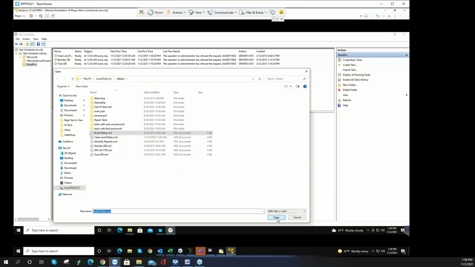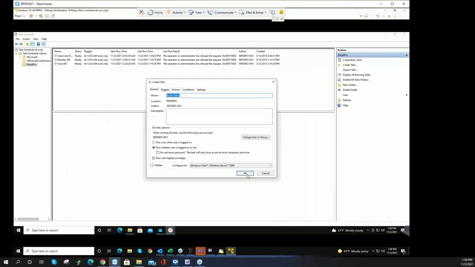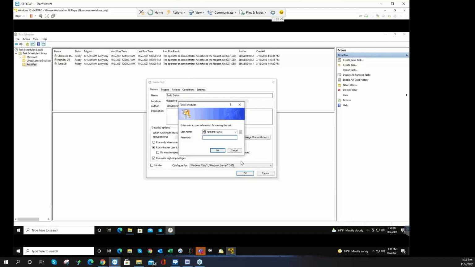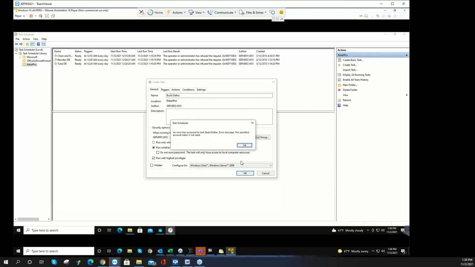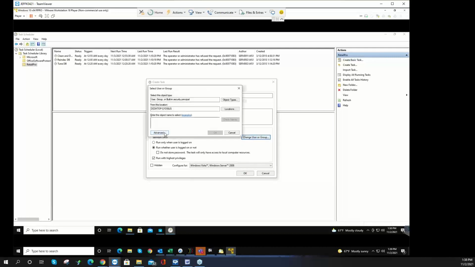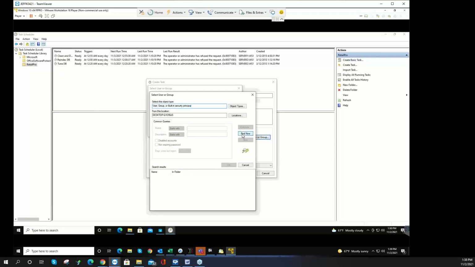You just highlight it and click open, and it imports the task, and then you can save it, and you have to have an admin level password to save it under. An error has occurred. Okay, the name is not valid. If that happens, and it's kind of good that it happened on a webinar, click change the username or group, click advanced, click find now.